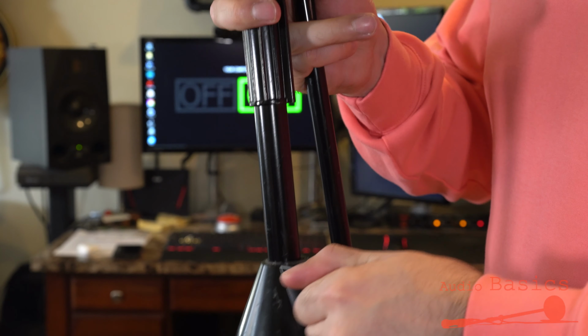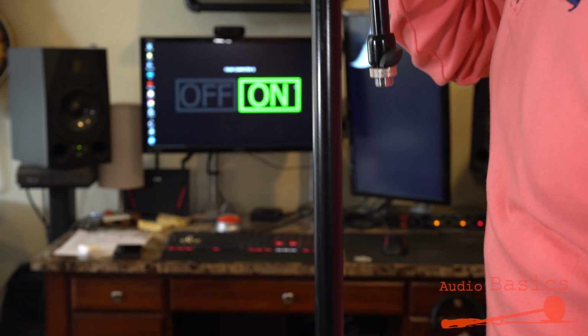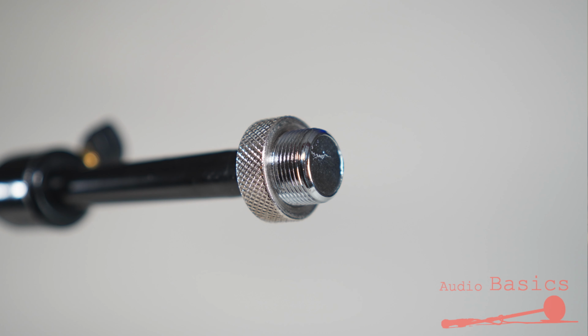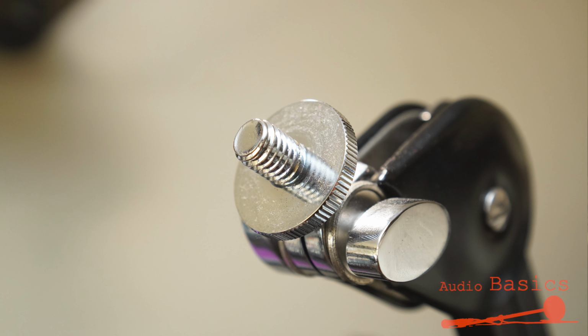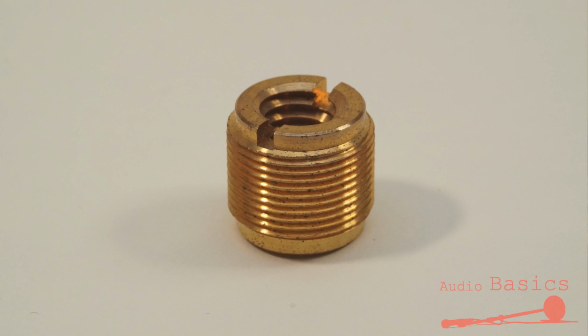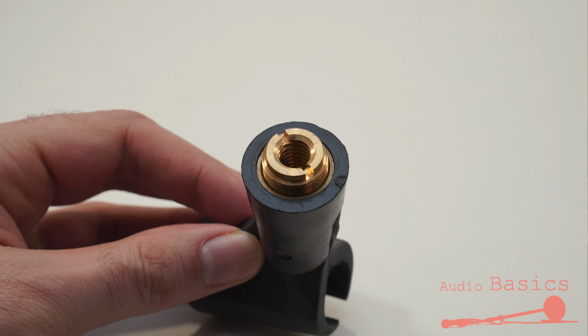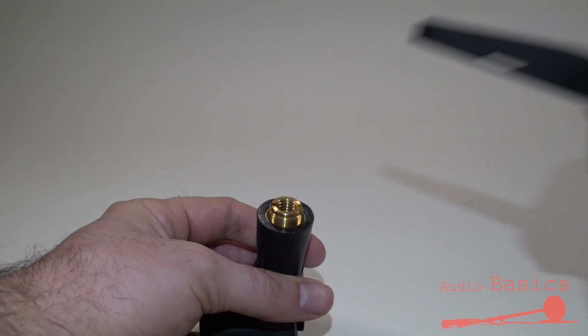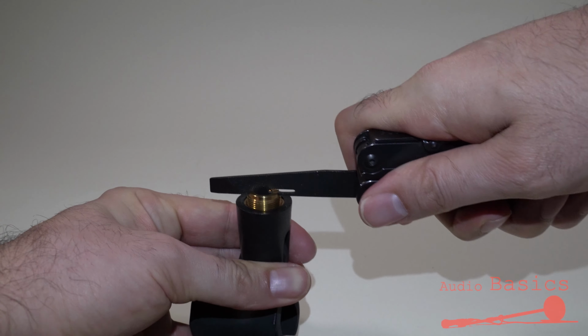Next, we're going to connect the microphone to a mic stand. Here in the US, mic stands have a finely threaded connection that looks like this, while overseas, they use a more coarse threaded mounting system shown here. This is why most microphone manufacturers commonly include this piece in your mic's packaging. This allows you to adapt your mic to whatever connection you've got. On some occasions, manufacturers will have this piece already screwed into where your mic mounts. It's easy to remove, however. Just use a coin or multi-tool.